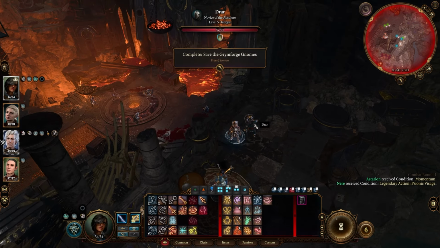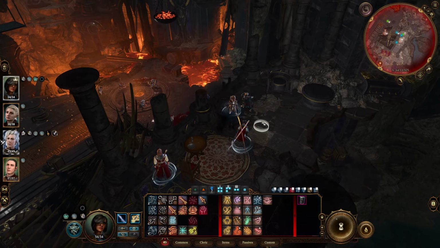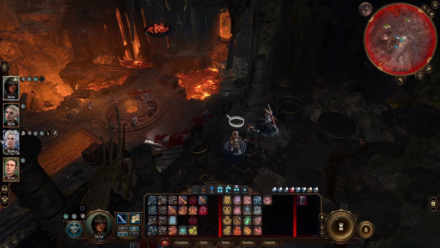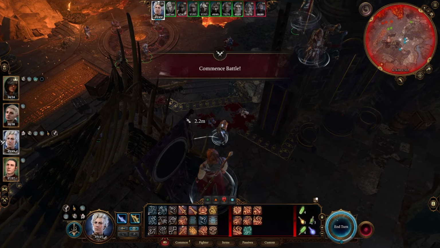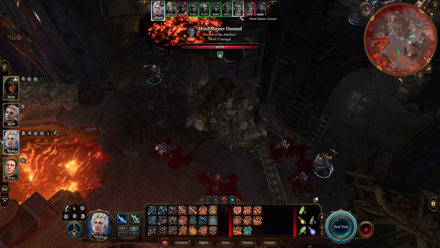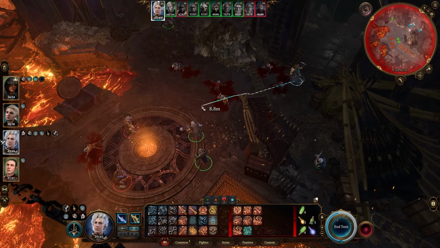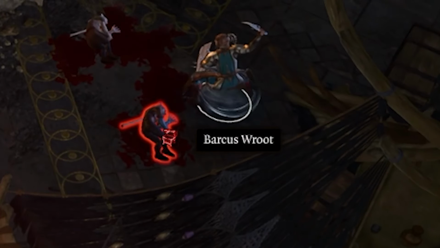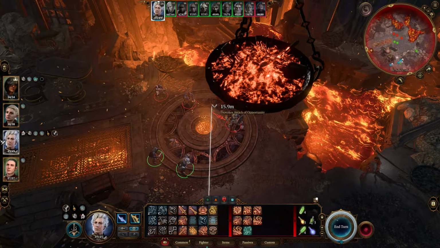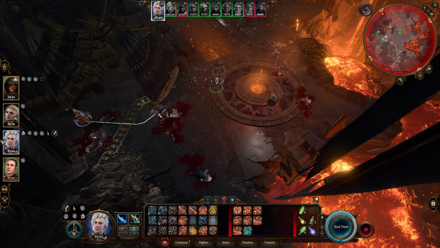At least things have stayed interesting. What's going on here? Asterion's in the fight. Wait, I sided with Nere. Whoops. Boy, I'm just doing everything wrong this time. Where's Barkus? Yeah, he's dead too. This is a chaotic run. I think this is the most chaotic run I've ever had.